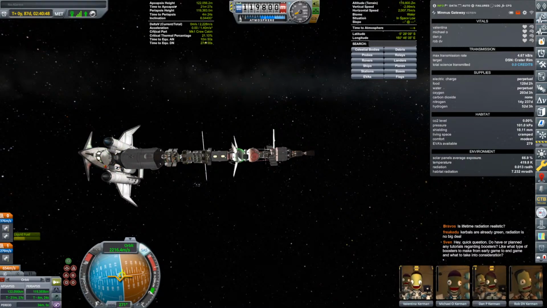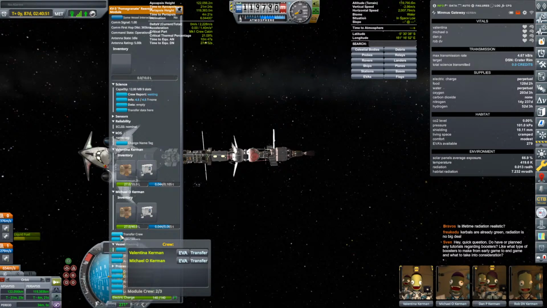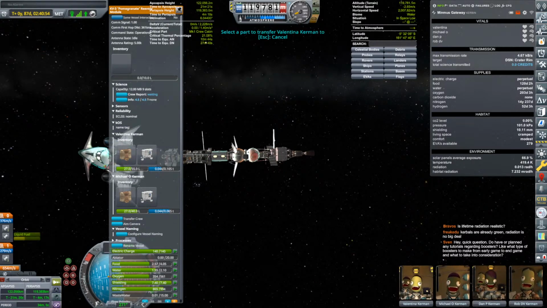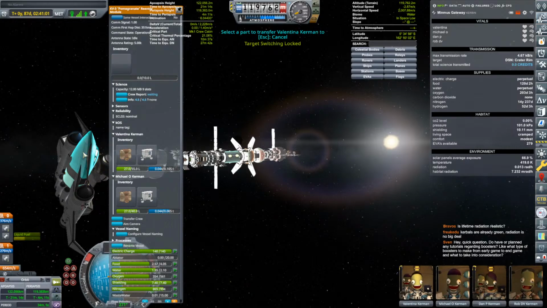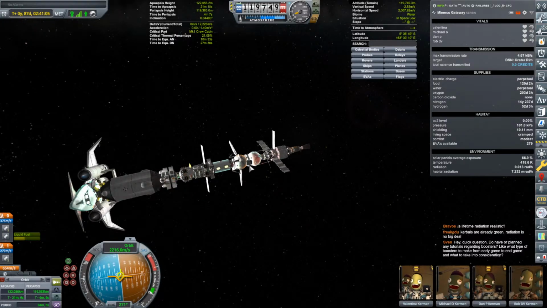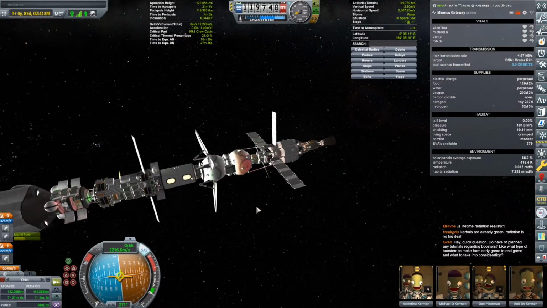So, starting here at the front. Transfer crew, doing our Valentina, our pilot. I'm hoping this will get Valentina up to level 3. I mean, orbiting this. Oh, are we getting that switching? I'm not sure what causes that switching lock error. But Valentina does not want to. Try that one more time.